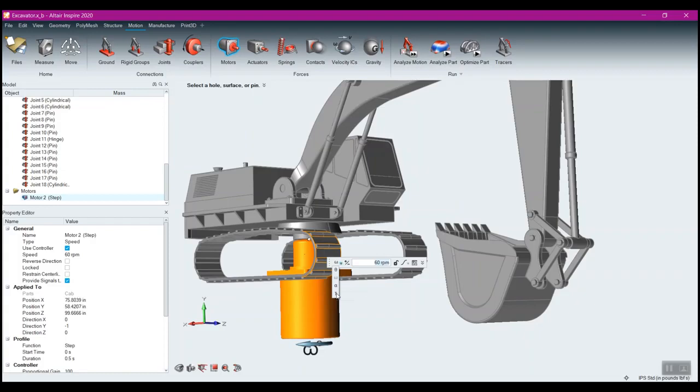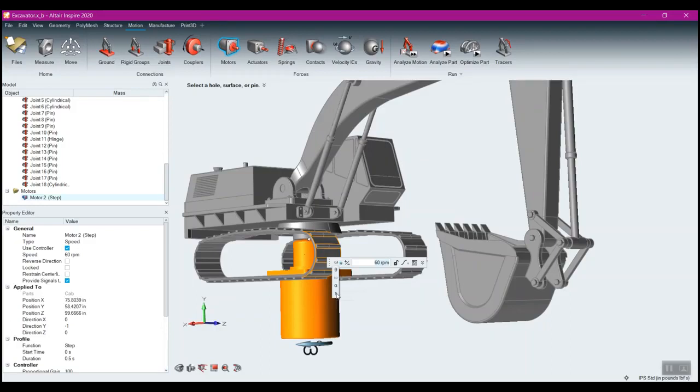So to explain, if I set an angle motor, and I say I want that motor to turn 45 degrees, it will turn 45 degrees no matter how much torque it takes. In fact, the only thing that would stop it from turning 45 degrees would be some sort of physical lock condition. And then the solver is going to report it's going to fail, and it's going to say too much deformation in a joint or something along those lines. But it will do that.